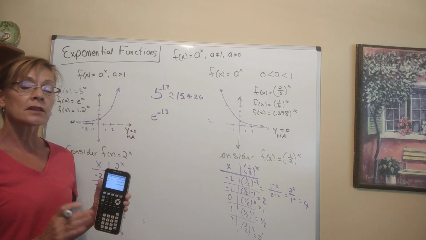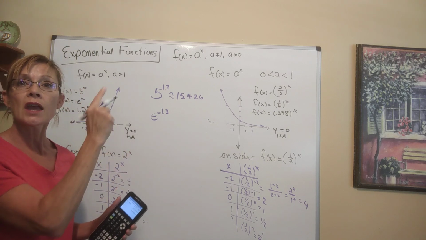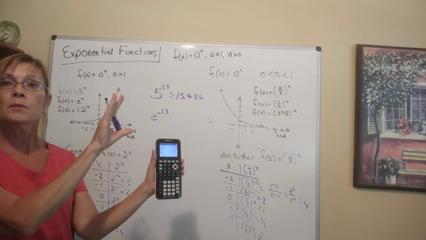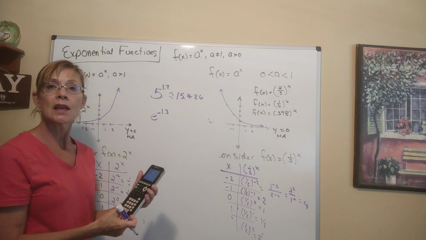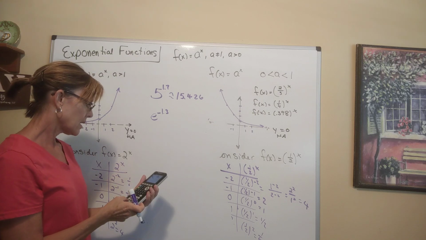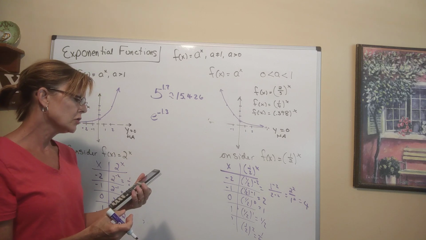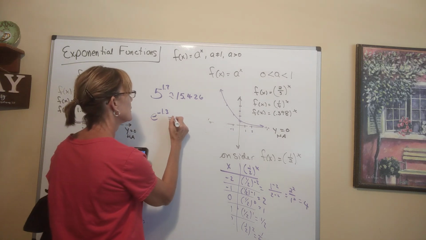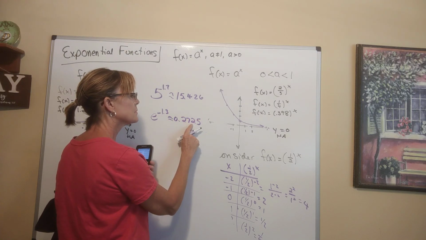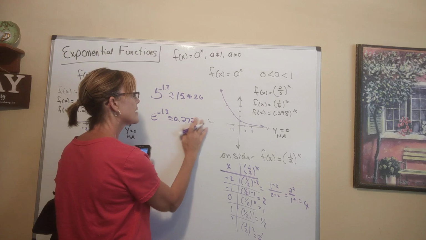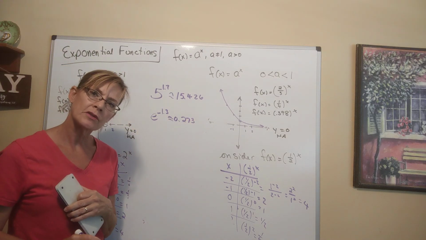So if your calculator already puts it up in a superscript power, that's great. And if it doesn't, it'll do a caret and a parentheses, and you just fill in the power and close the parentheses. Remember when you're leading with a negative to press the negative in the parentheses, negative 1.3, and I get 0.2725. This is the 3rd decimal place. I look next door, it's a 5. Let's round this guy up to a 3. I think you guys can do the other ones on your own.